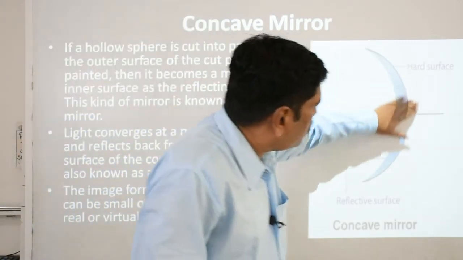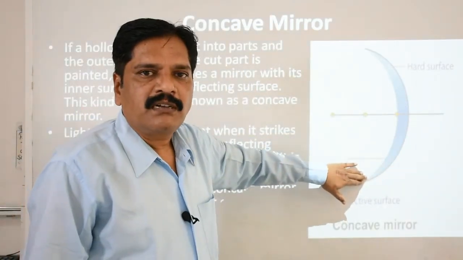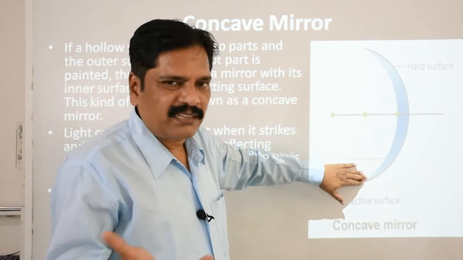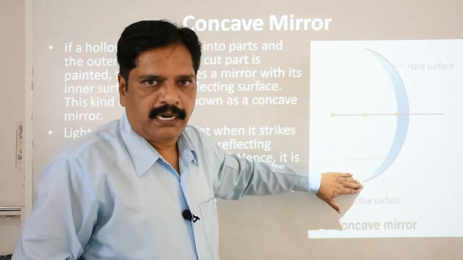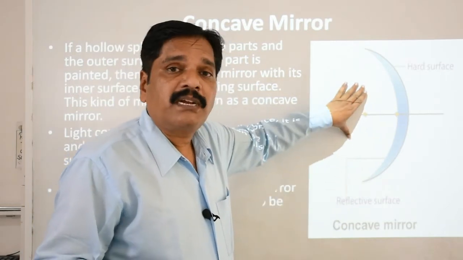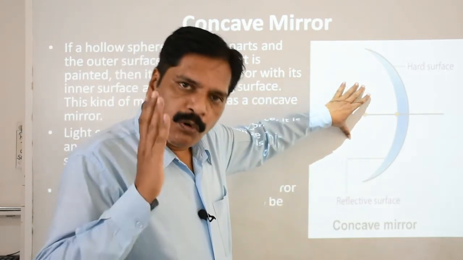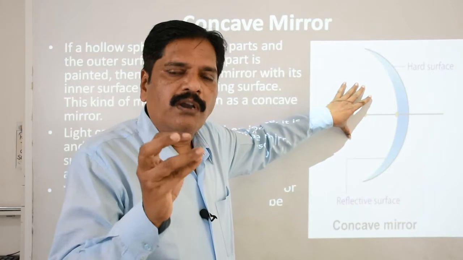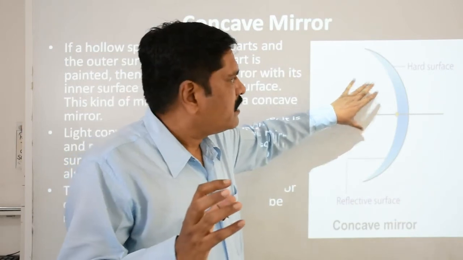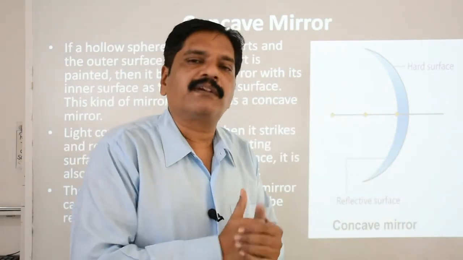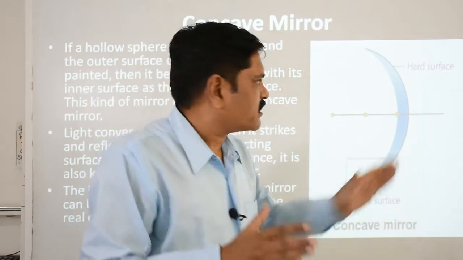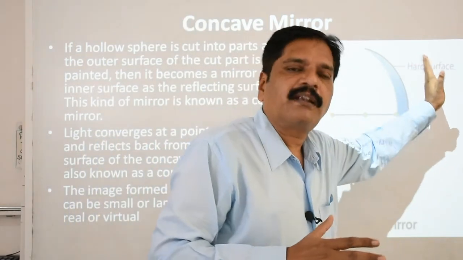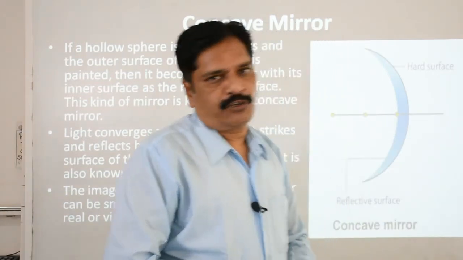Its outer surface is coated with something shiny like mercury, okay. Its inner surface is used to reflect. Clear? Next one thing, this mirror is converging. Mostly it will form the smaller and the real image. Rarely, as we will discuss later, when the object is placed between the pole and the focus, it will form the erect, enlarged and the virtual image, okay.